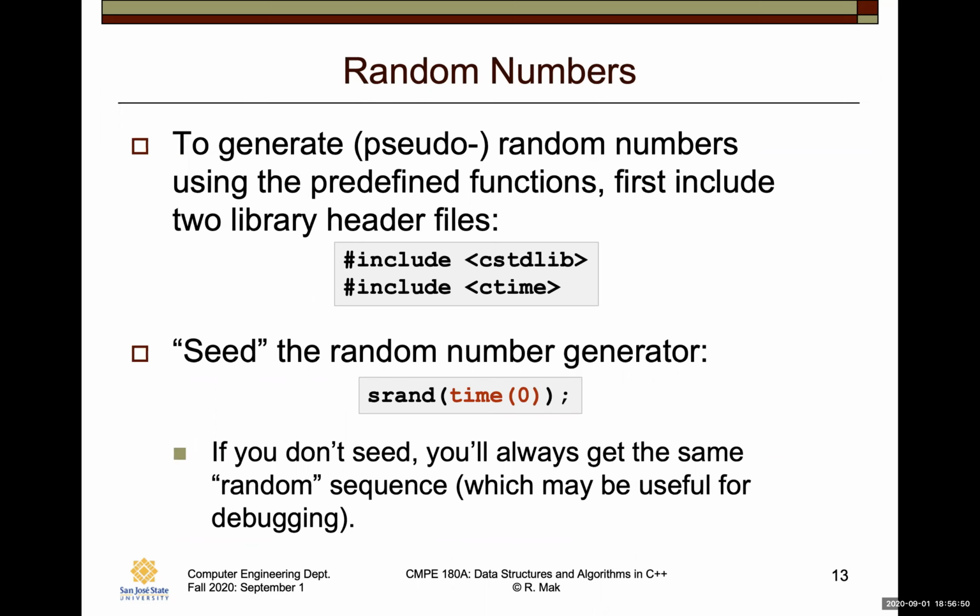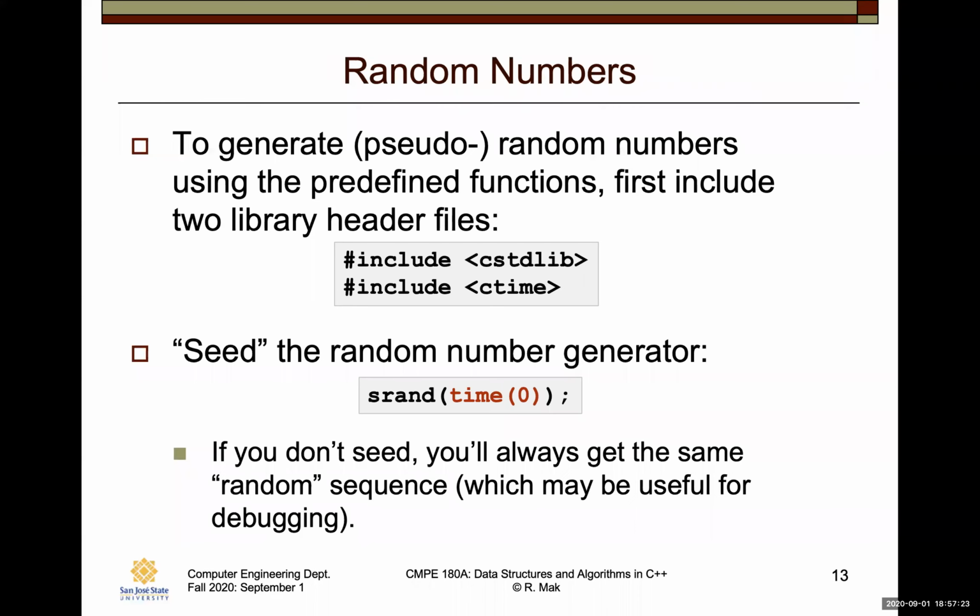So if you want to make it a little bit more realistic so that every time you run your program, you get a different set of random numbers, then you have to give it a different seed every time. And a very common way of doing it is to use the current time as the seed. And so then every time you run your program, it'll be a different current time, and therefore you're giving your program a different seed.